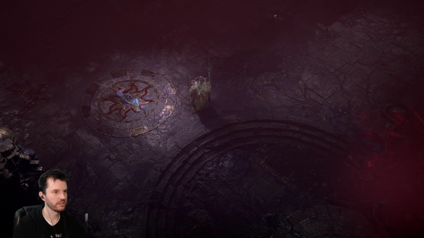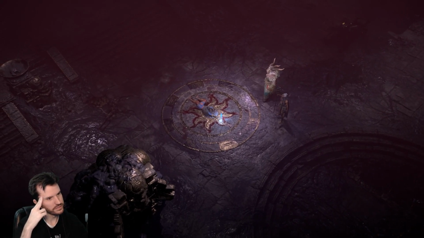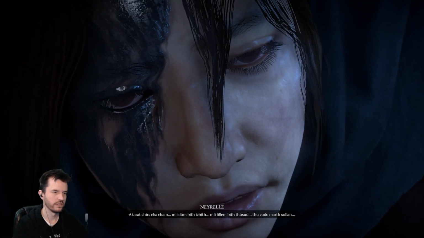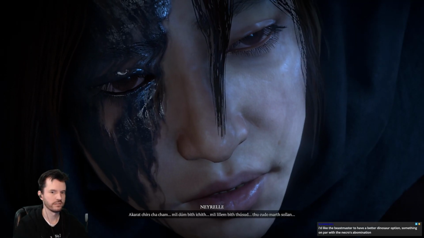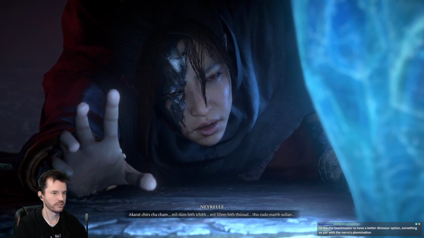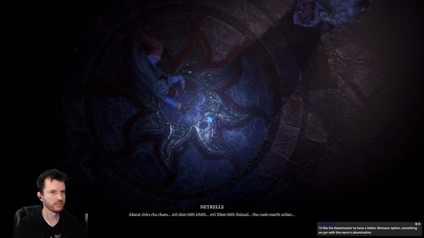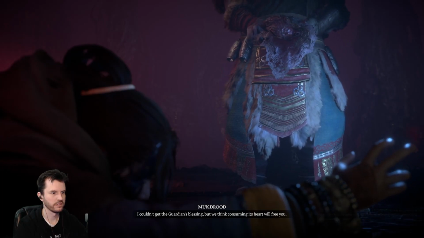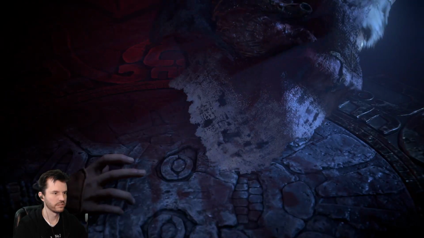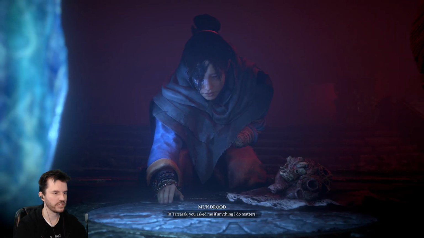Eru, give me the heart. I couldn't get the Guardian's blessing, but we think consuming its heart will free you. She's supposed to just eat it raw.